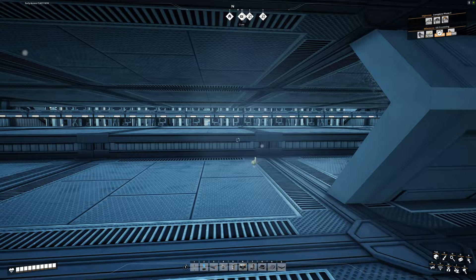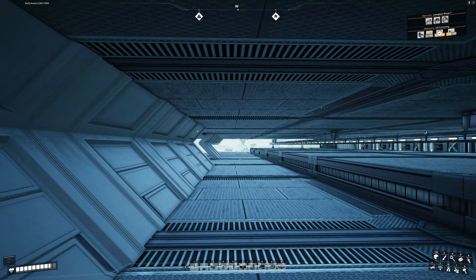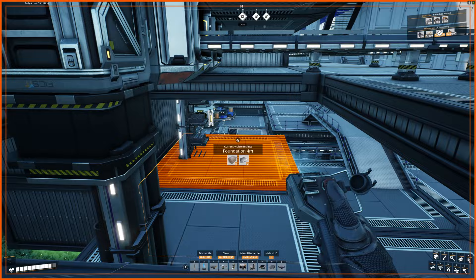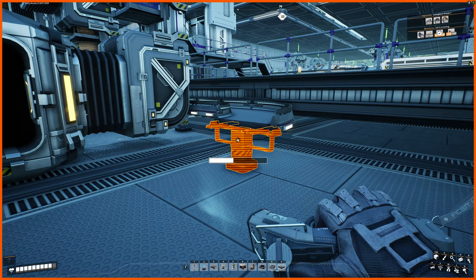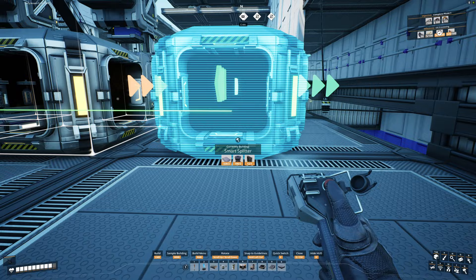Make sure everything is straight, take out this piece right here, and that's going to open up the floor in there. Once you enter there will be a little bit of gas, but you can make your way around it. With our logistics floor done, the next thing is to make the connection and the splitter. Come down to where our conveyor lifts are coming up with the steel. Remove this foundation, the one under it, and then the one next to that — that opens up an area to walk around. Come to where the corner of the conveyor going into the awesome sink is and delete the conveyor belt mark 3.